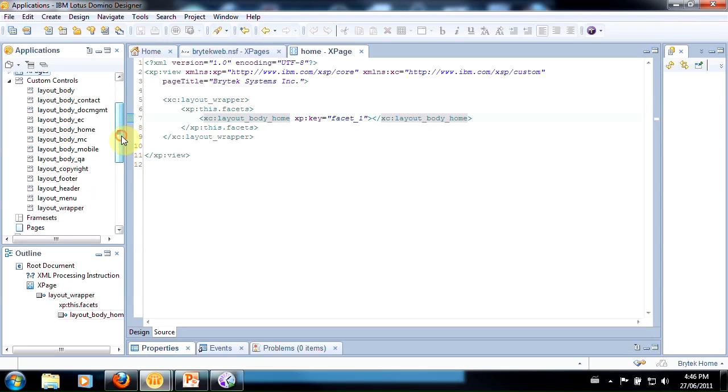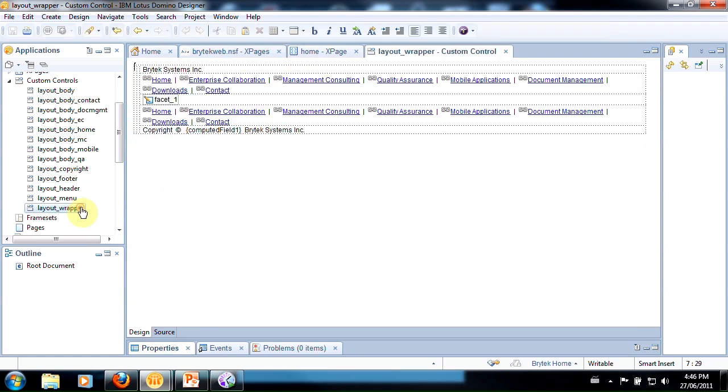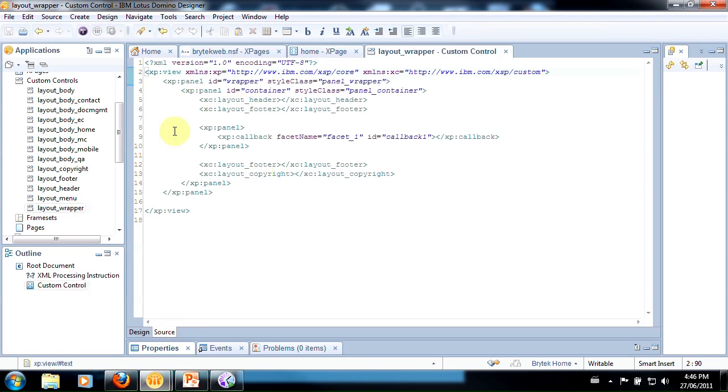So flipping back and forth from source view on the different custom controls, you can see how you can really break it down and make it quite simple and focus in if you're debugging or what have you. Be able to step into specific pieces where you have nice, concise, small bits of code that are all then wrapped together into larger pieces of content, but again still quite simplified. So it's a neat approach in terms of taking all of your content, all of your design, modularizing it, and then compiling it together.